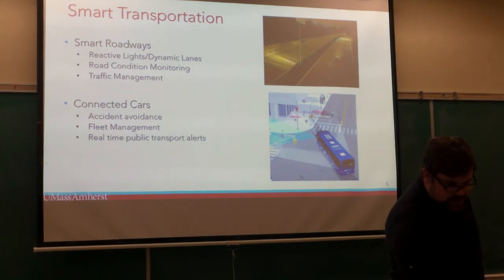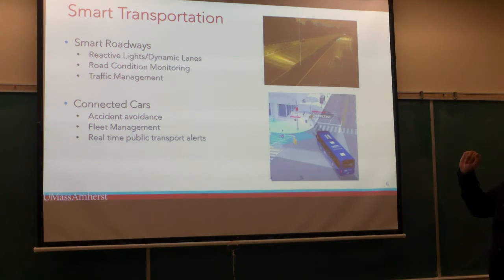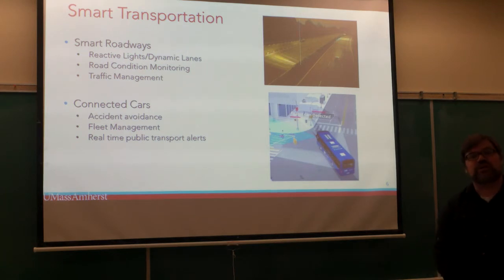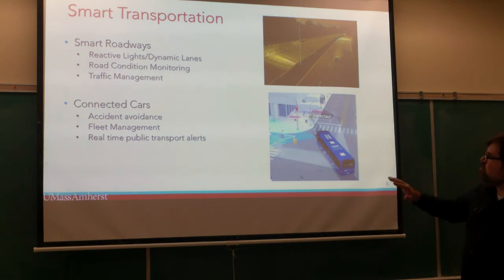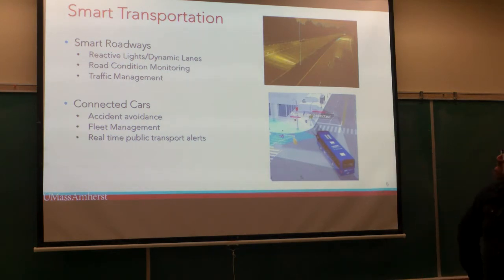Okay, and this is the last example of classes of pervasive computing I'm going to talk about. So this is smart transportation. The Tesla is an example of a smart car, right? It does a lot of things intelligently and can figure out how to get you from point A to point B without running out of batteries, right? So it can dynamically change the route that you're going to take, based on environmental conditions. And building on smart cars like the Tesla, we can actually make the roadways themselves smart.